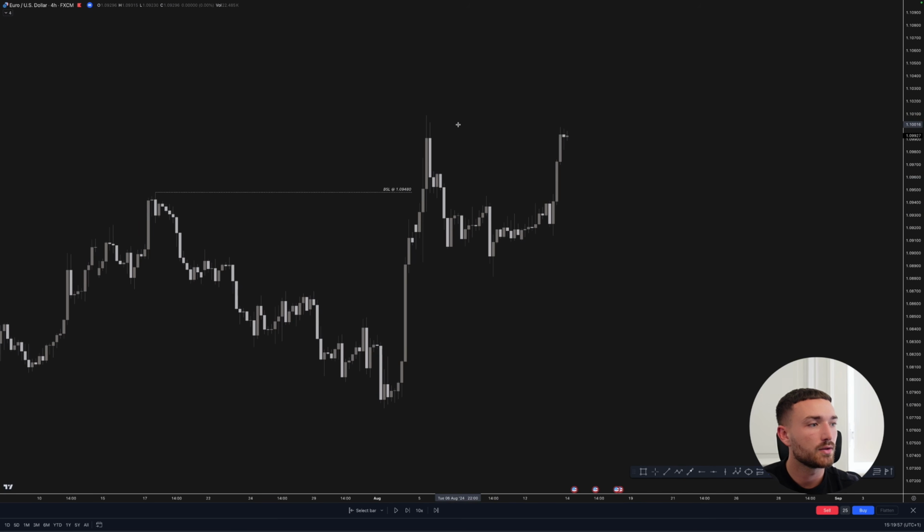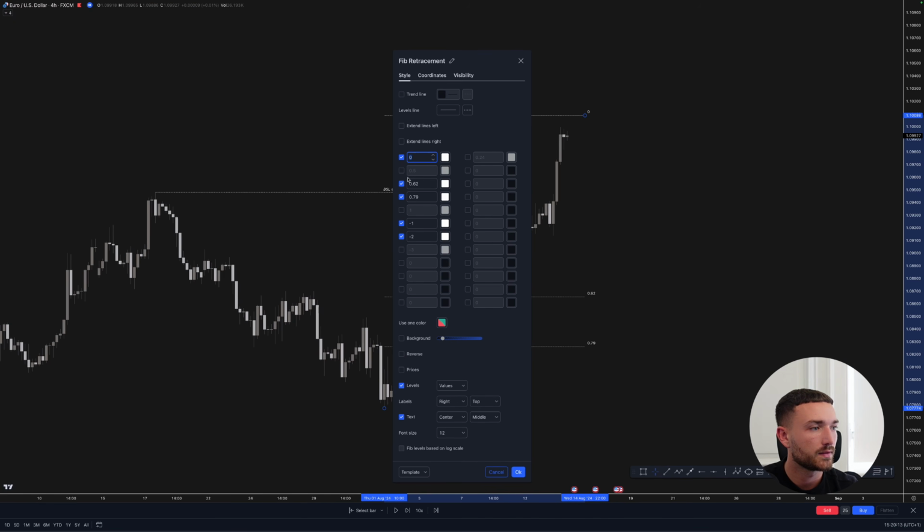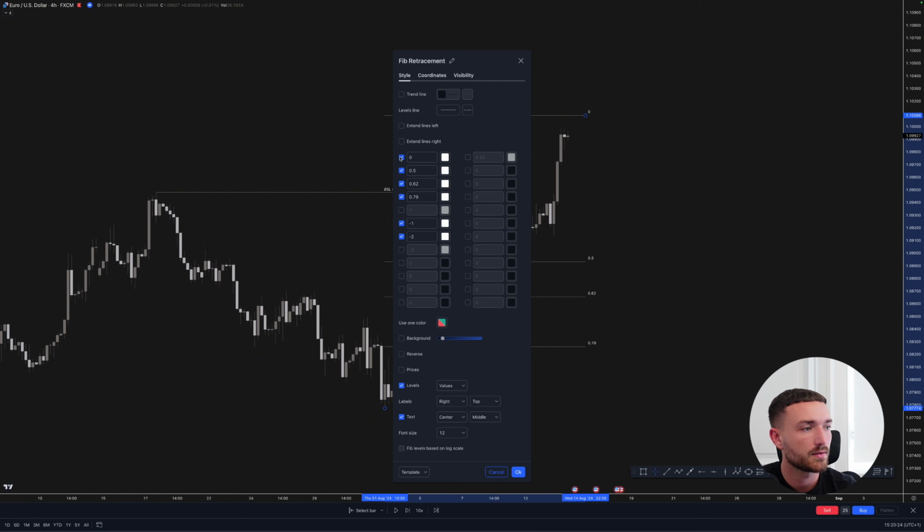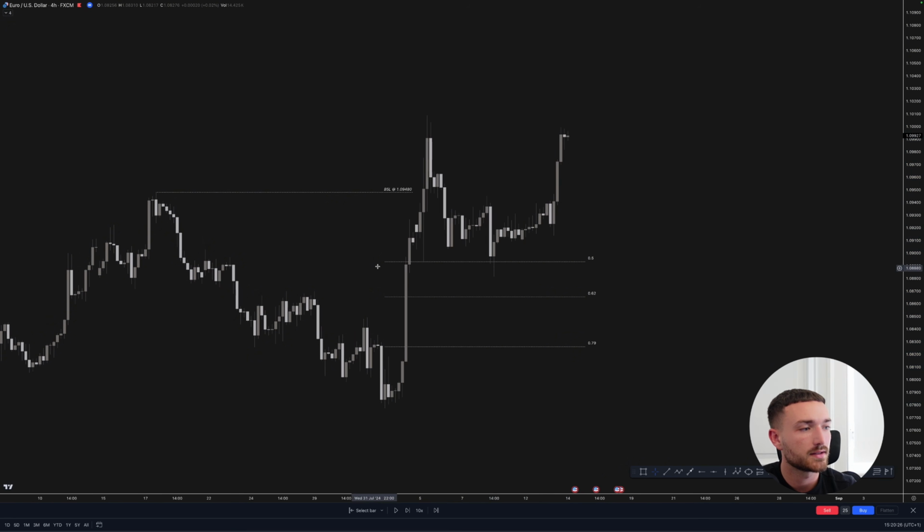Now what we have to identify is our swing high and swing low, and you can do that by using the fib. So the fib from swing low to swing high here, bang, and as you can see here, this is 50%. From that low to that high, the Fibonacci retracement level, 50%, is here. That's something we call equilibrium, which basically means that from this move, the price is balanced out.